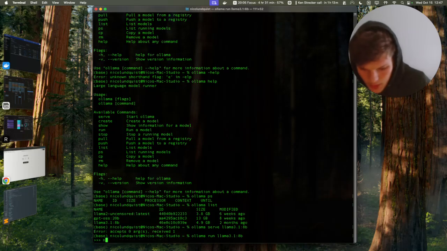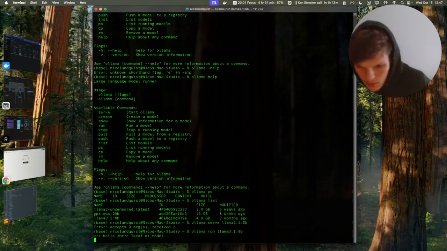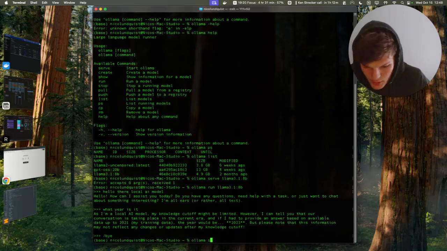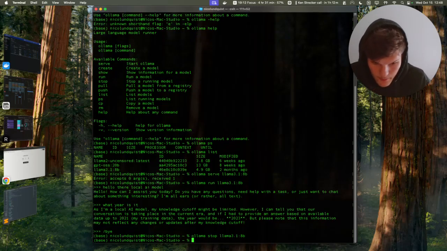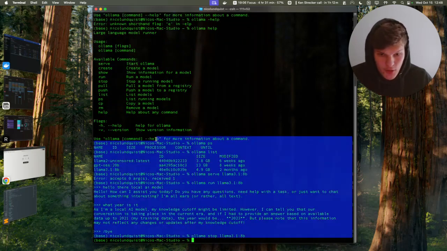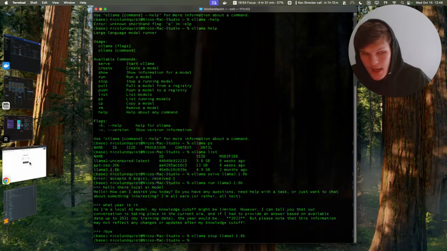Cool. And then you can even chat with it. Hello there, local AI model. Boom. Ollama stop. All right. So good to go. Ollama's installed. You can even chat with it in here. All right. On to the next.